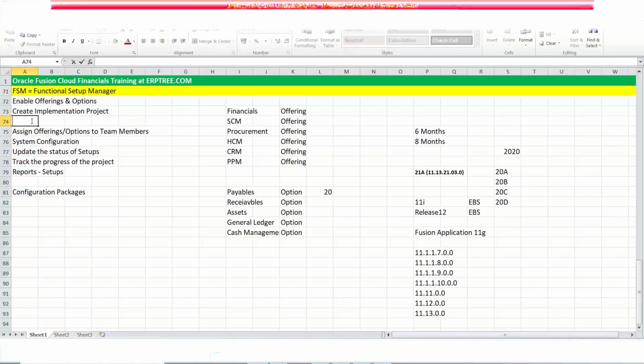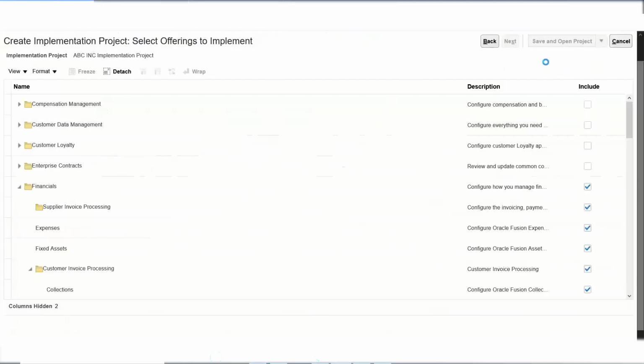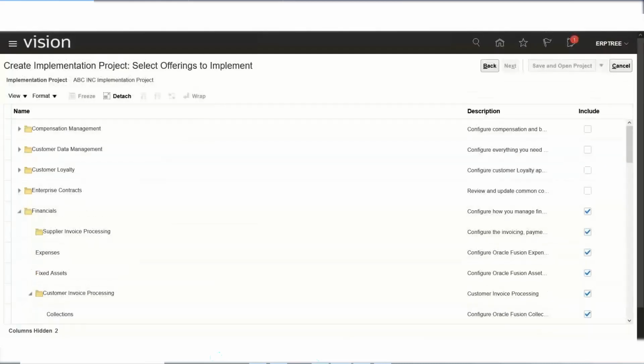Now the system will create the task list. To implement the selected offerings and options, what setups do we have to perform? The complete list of setups the system will create, which you can call a task list. Wait for a second because it has to generate the tasks for the multiple options across the offerings. It will take some time, and it will create the task list in this project. Meantime, any questions from anyone, please?